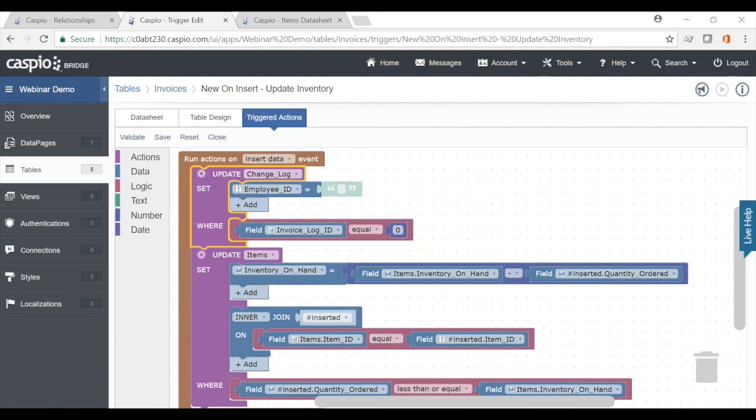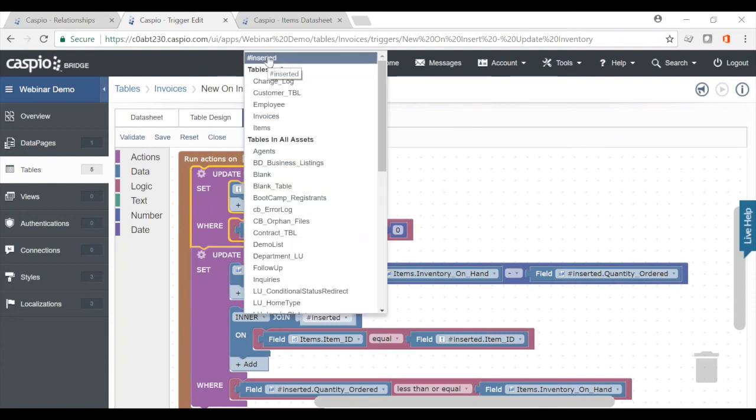In my case here, because of my where clause, that's not going to make as much of a difference. But in some use cases you may want to have some sort of hierarchy to how they run. So take that into consideration when you start combining multiple actions. Now we need to ask ourselves, what are we looking to specifically update on this insert? I'm looking to update the data being inserted.